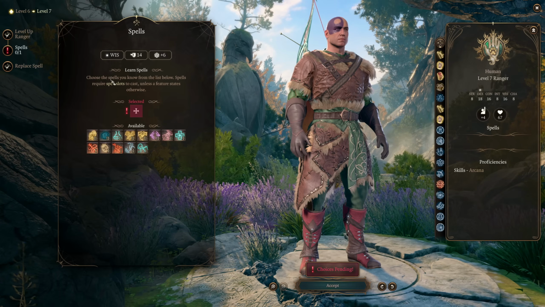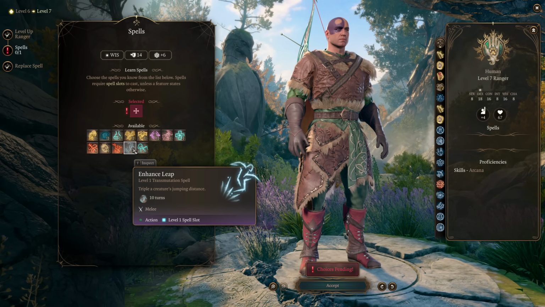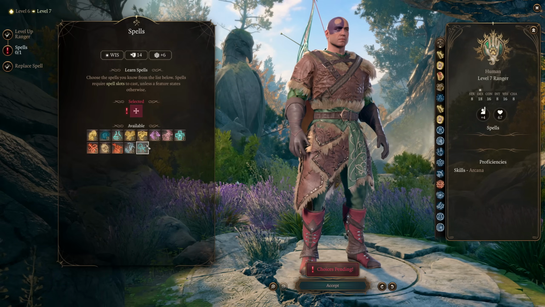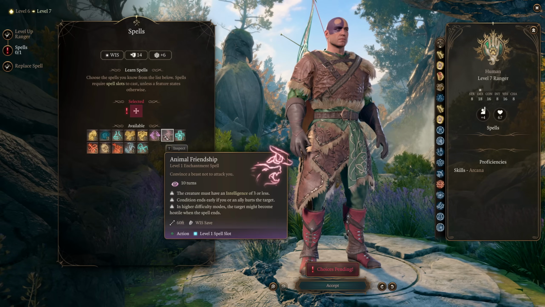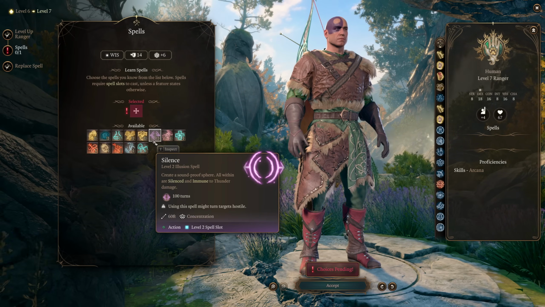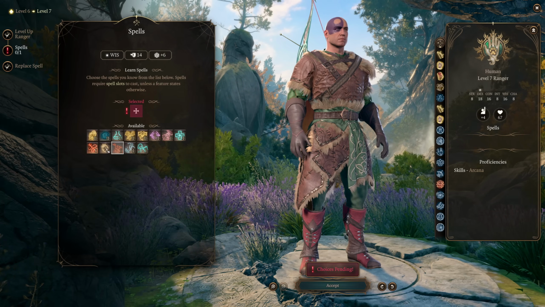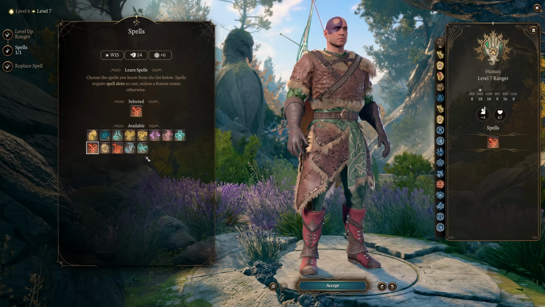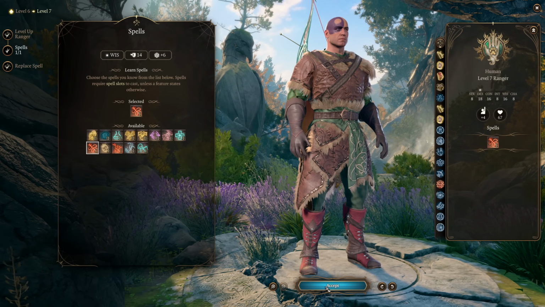For our spell selection here, at this point it's a little less important what we pick. Enhanced Leap can be interesting, although we do have pretty low strength, so we won't be getting massive jump distances the way some other characters will. Silence does come up sometimes, although I wouldn't spend too much effort on that. Honestly, probably I'd just go back and pick Ensnaring Strike again, but at this point you will probably have a better idea of what you want in a spell.